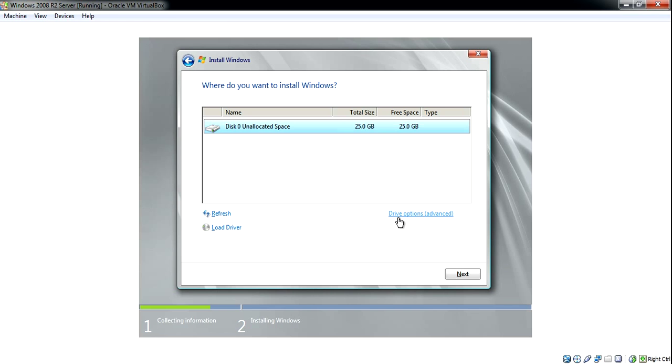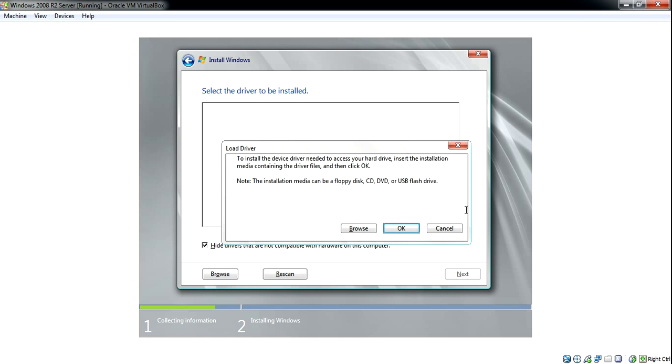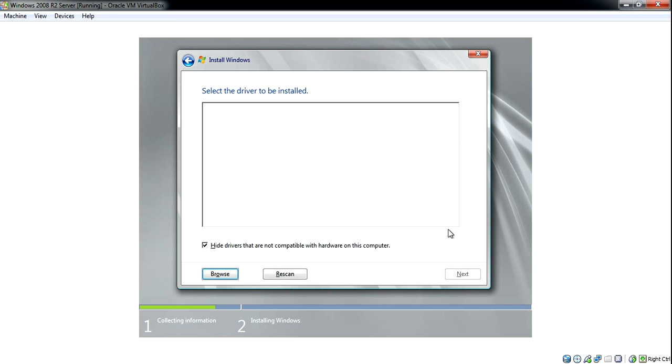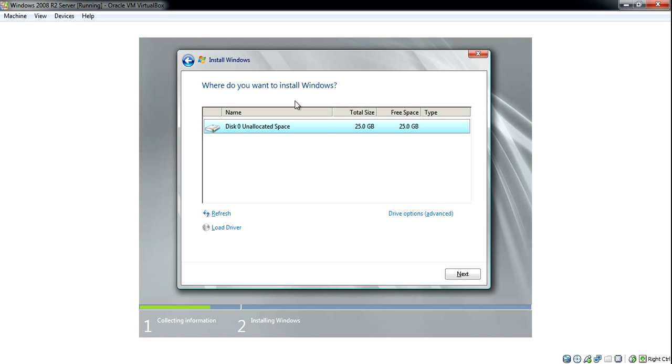Guys, some laptops don't have preloaded drivers, in which case you can download those drivers, store them on a USB, and click here to load them from the USB. Fortunately you don't have that problem, so I'm just going back and selecting as it is. Click on next.